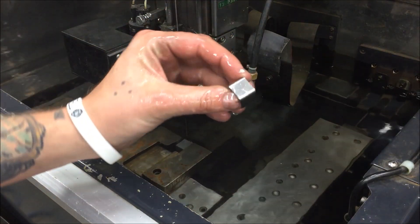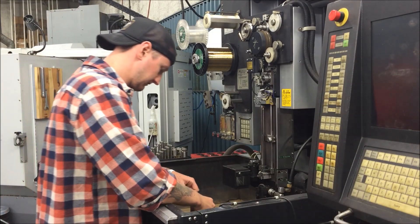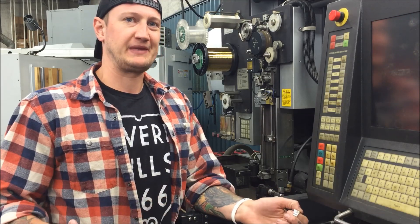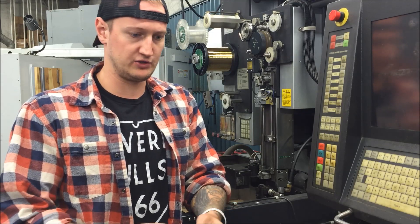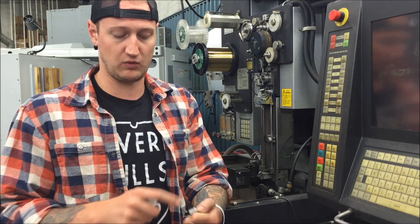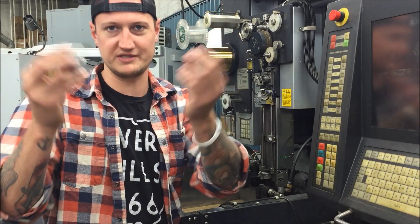Jogging the head up — and here we are: one ring, ready to go. The reason I like to use the EDM wire machine to cut this ring off the block isn't because it's the most efficient or cost-efficient way — it's because we have one, and I find it handy to have both angles cut off in one shot. You could definitely do this by cutting it off on a band saw and grinding it down, or put it in your mill in a fixture. There's a million different ways. I can go work on other stuff, like the engraving, while it's running. If you're interested, I can make a different video showing how to do it that way too.